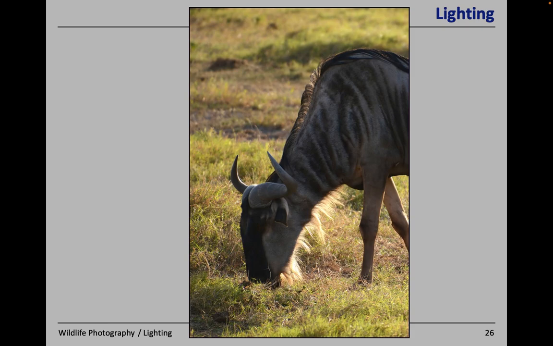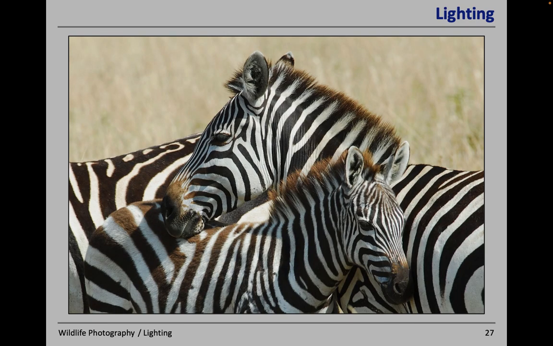So that is in your control, in the sense that you can go out at certain times of day and avoid the midday, stay in your lodge or your tent and do something else in the middle of the day, and do your animal photography at the end of the day, after sunrise or before sunset. And similarly, zebras, interesting in their own right, but if the sun is too far overhead, and it's almost overhead in this case, although it's a nice picture, it still tends to look a little bit flat, and is by no means one of my favorite zebra pictures.